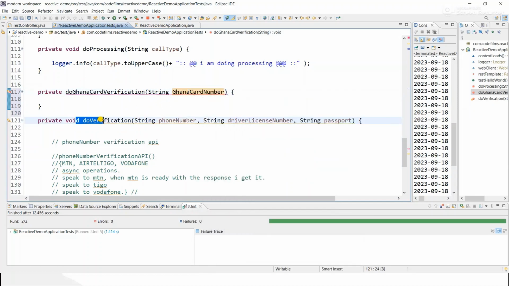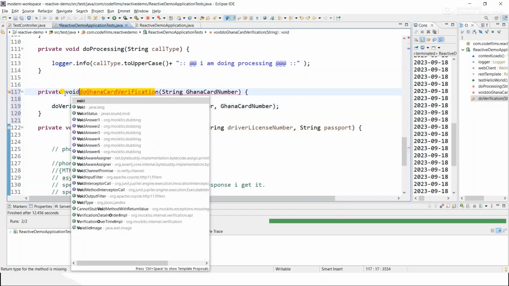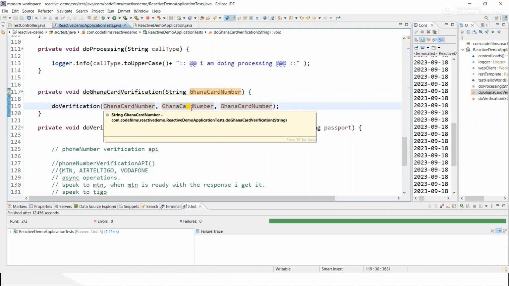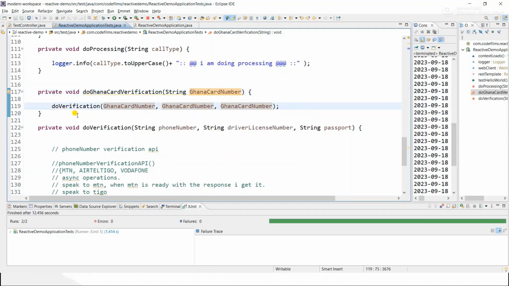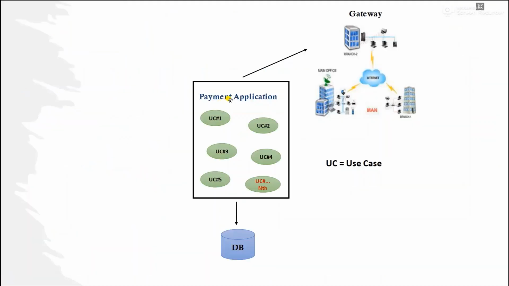So I can actually call the verification inside here. So probably this is what the Ghana card service actually does. It takes the Ghana card and it goes and searches for your phone number and all those communications in the gateway. So all that could be happening when you present your Ghana card to the company to show that the one who has come is making payment. All that communication could be happening, and it's all inside this payment application.